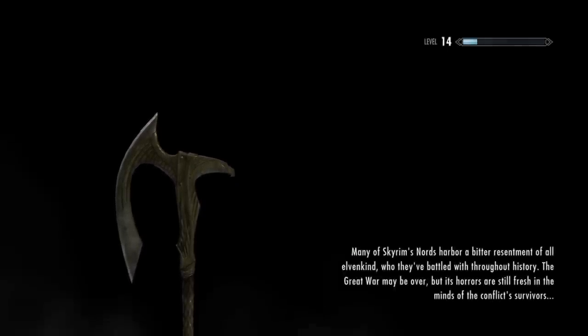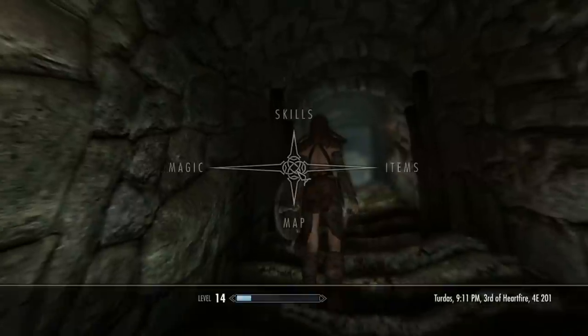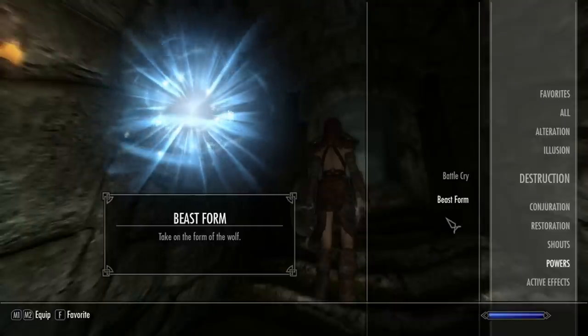I'm going to give a bigger demo of the powers now. Alright, so we're here doing the first quest, after becoming a werewolf with the companions, and I just want to show you the werewolf power and how the specifics of that work. So you go to magic, and it is under powers, like your racial power. It is a once-a-day effect, and as you can see, it's a beast form.